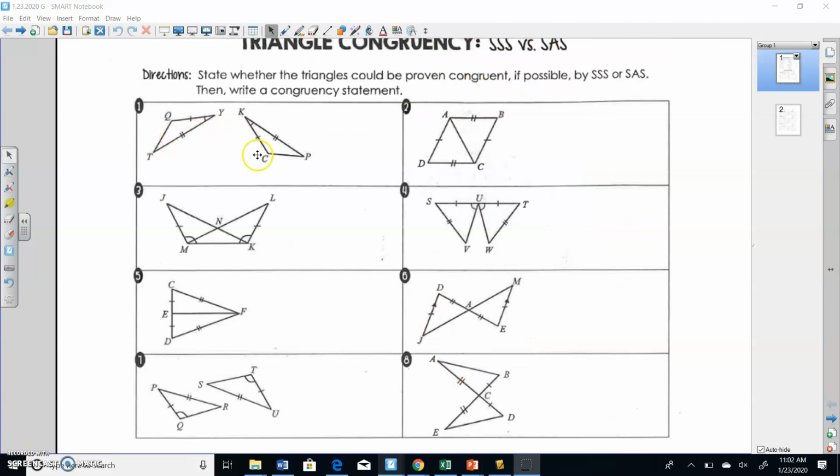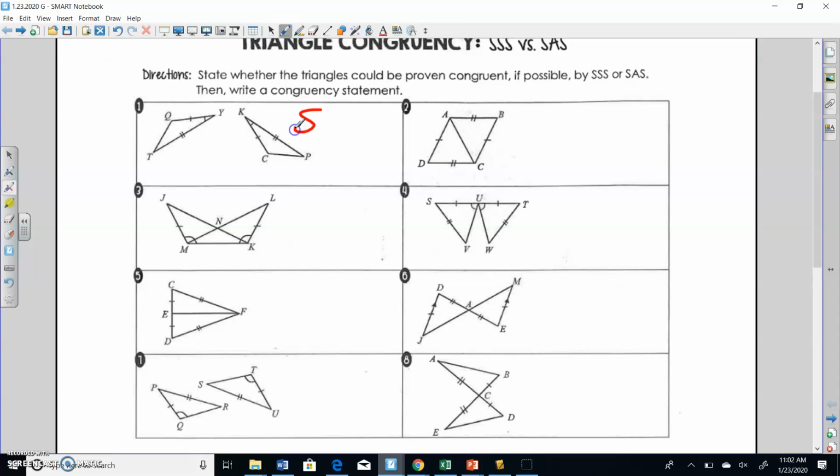Elena, do you think those triangles are congruent? So if we're going to say yes, you're either saying by side, side, side, or side, angle, side. Which one? Side, angle, side. That is correct. And we could have a lot of different combinations of how to write the congruence statement. What you need to check is that T for your first triangle is in the same spot that P is on the second triangle. Y is at the same spot as K. Does that make sense to you? And then Q is in the same spot as C.